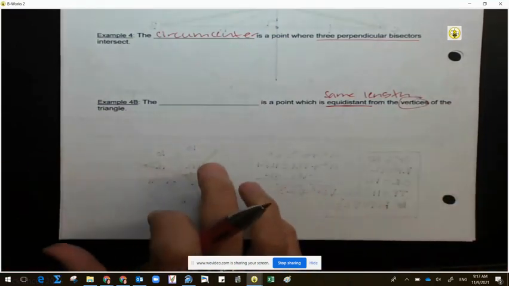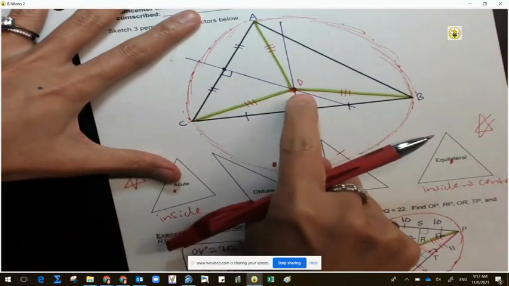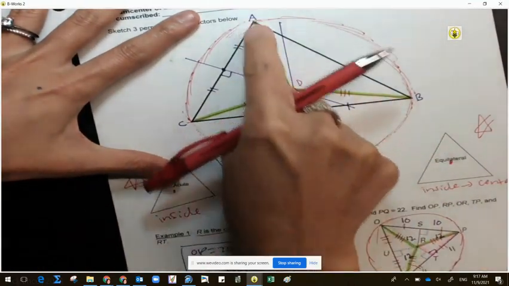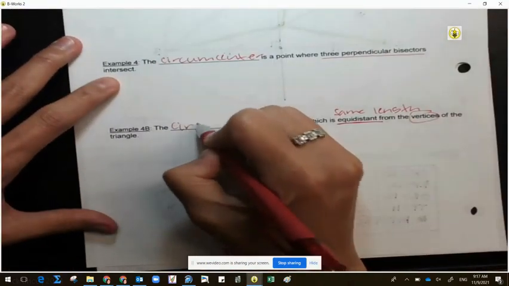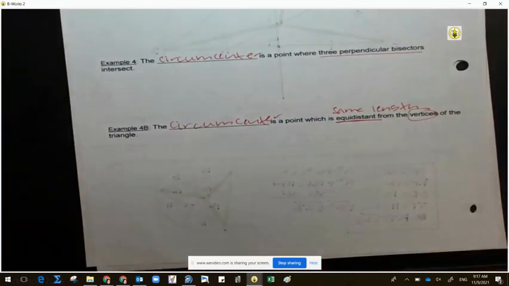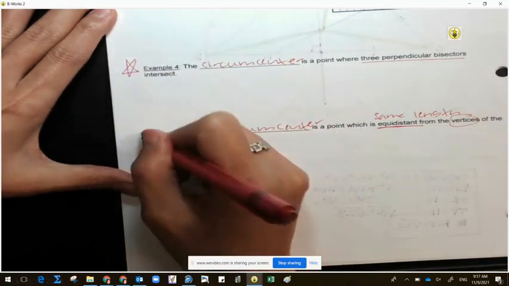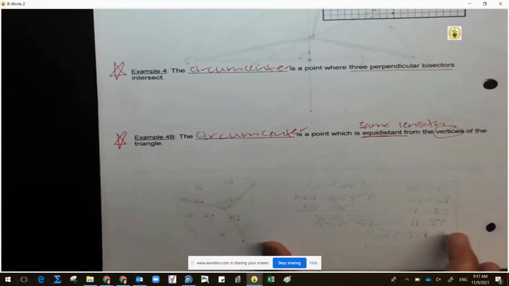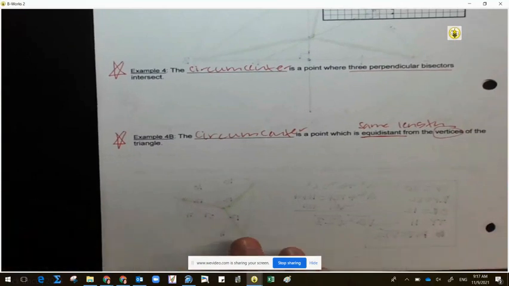So let's go back to what we had. This point, is it equidistant to all the vertices given? Yes, it is. It's still the circumcenter. So again, understanding the facts about the circumcenter will definitely help you. Would this be a helpful phrase for you to study? Yep. Maybe everything's important.